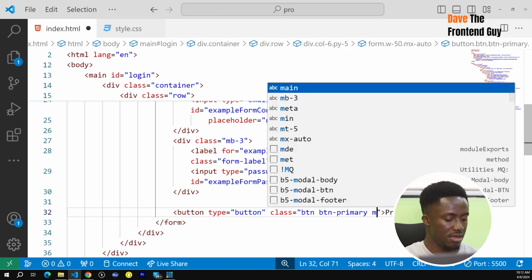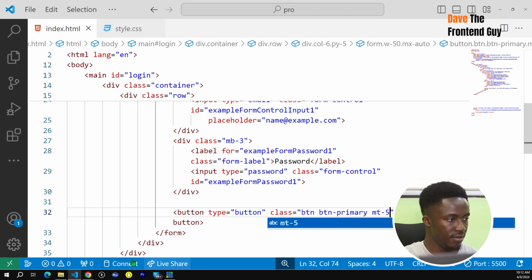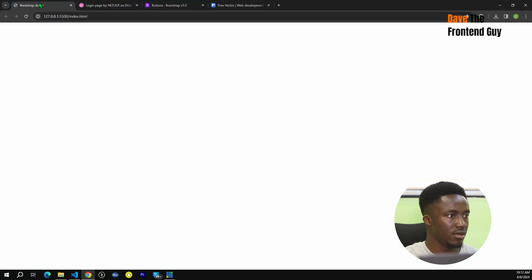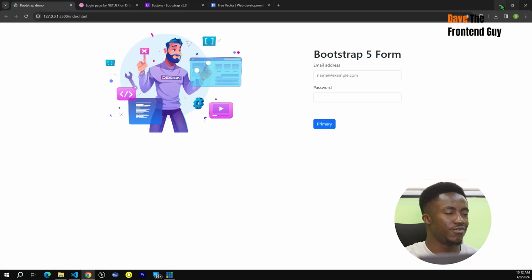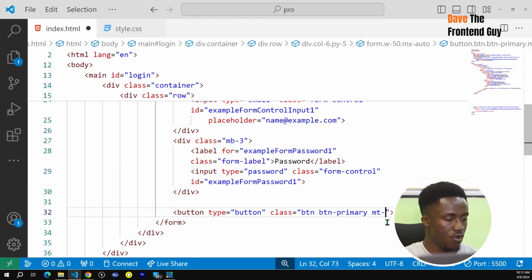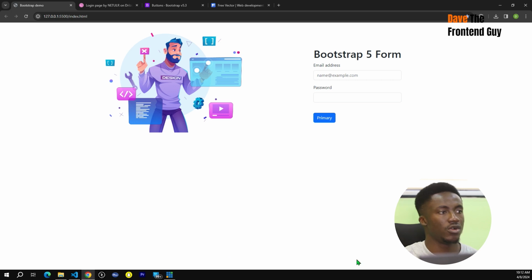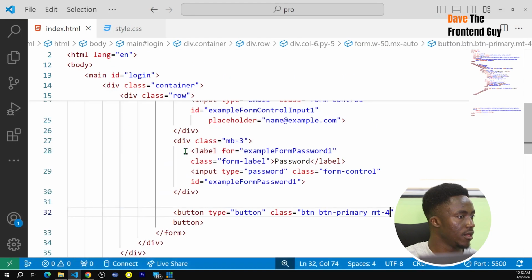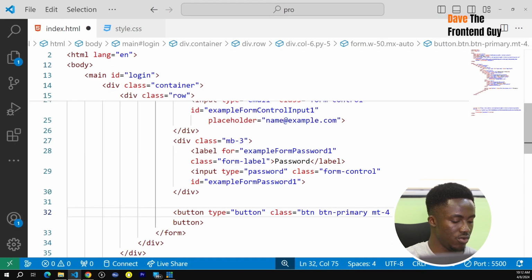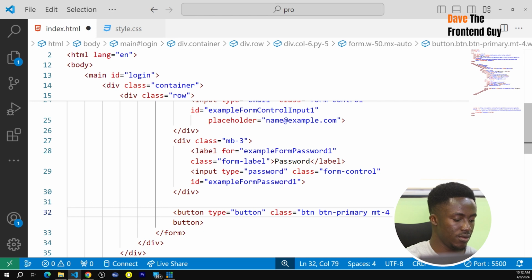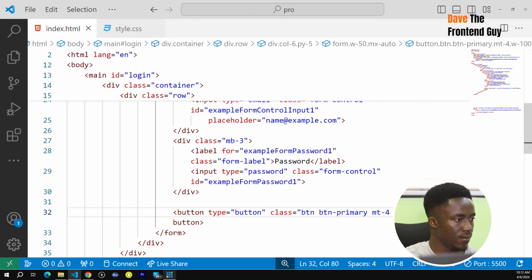Maybe an mt-5, and maybe 5 is too much. So 4 or 3 should be good. Okay, so that's fine. But I want it to span across the whole. So what do I do? I say width 100. Okay.